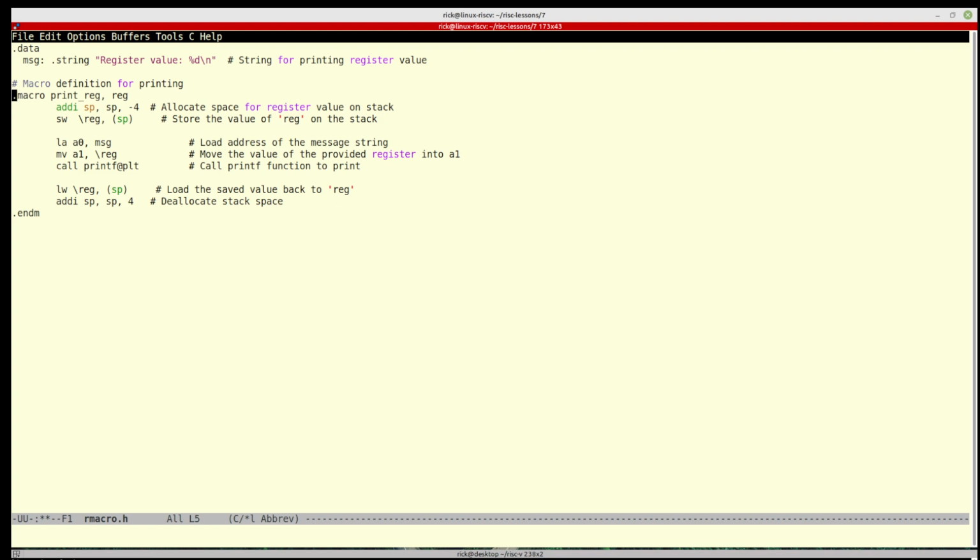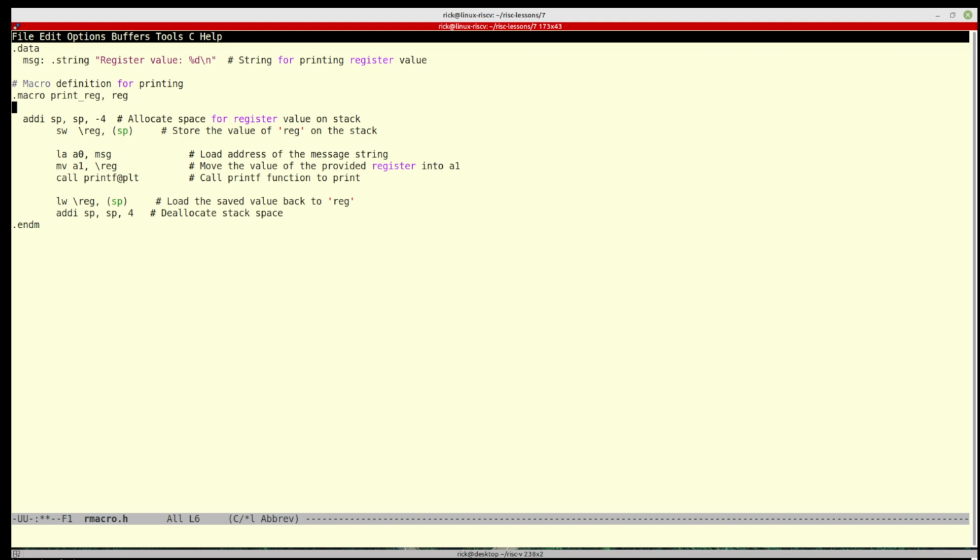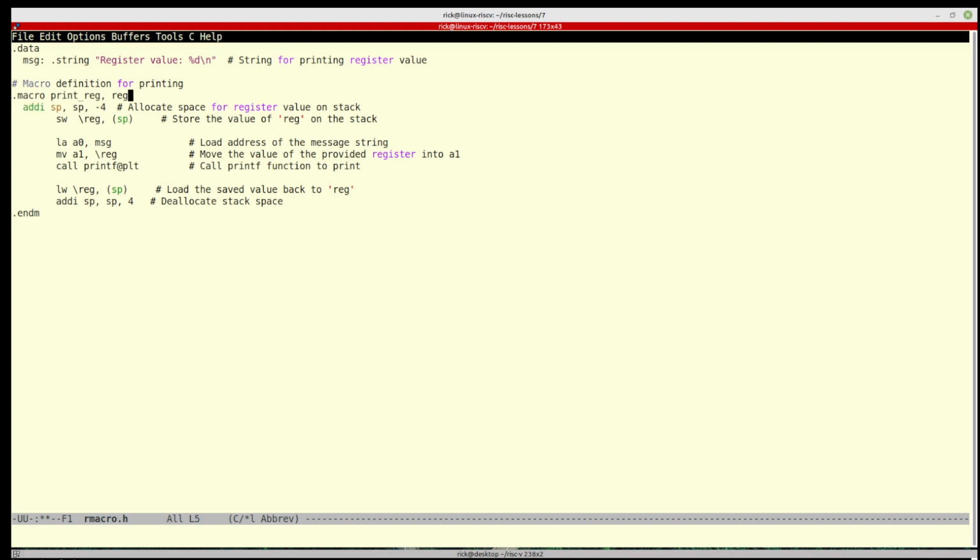One problem you will have with macros is if you're trying to do a loop, because remember, if I put in here a label for loop, I'm going to run into problems, because this is just copying and pasting it into every place where I've called this macro by name, which means you'll have multiple definitions of this label, which you can't have because it won't be able to work out where it should go.